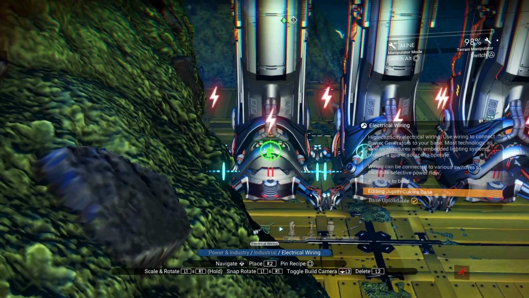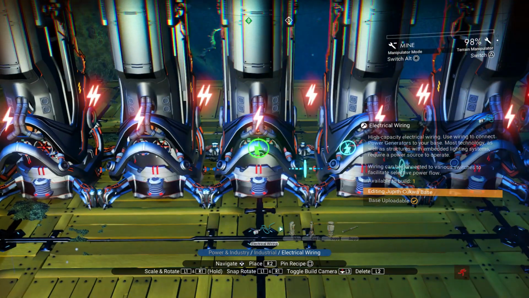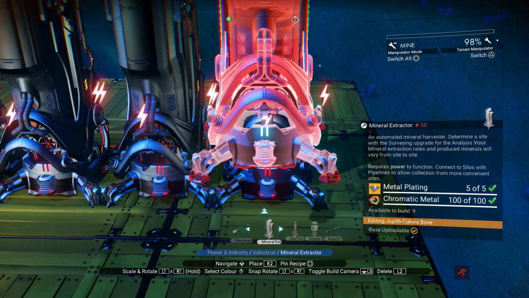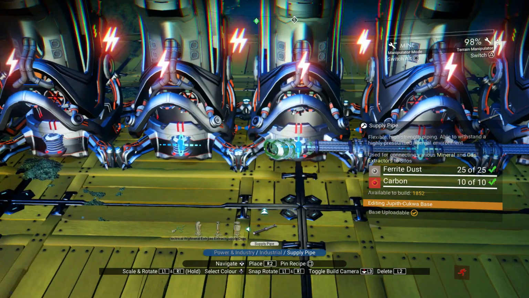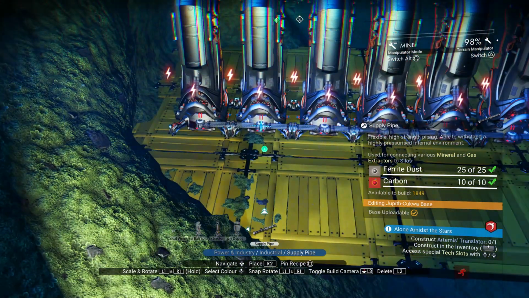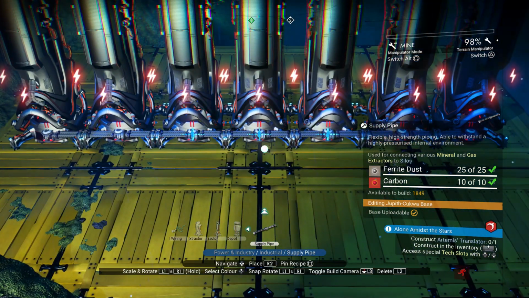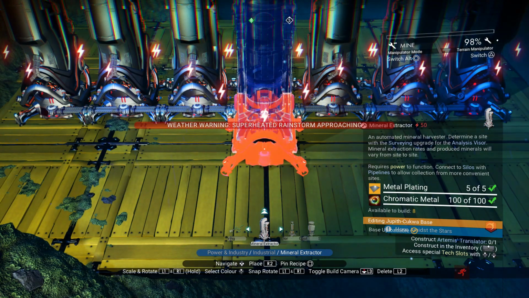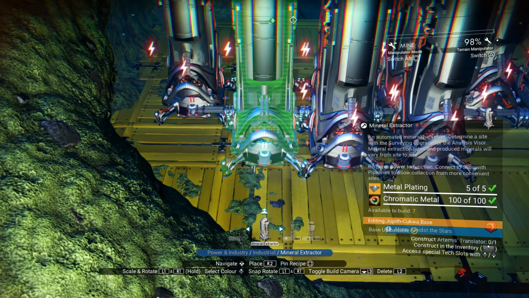So, like I say, electrics, hook them all up together. There we go. And then the supply pipe. So we have to hook all these up together. And then these extractors you have to hook up to the supply depots to store your activated indium. So that's the first row done. Obviously they're not working because there's no electric connecting them. As soon as I plug in the power, they'll start sucking out that indium, and in no time at all you'll end up rich.